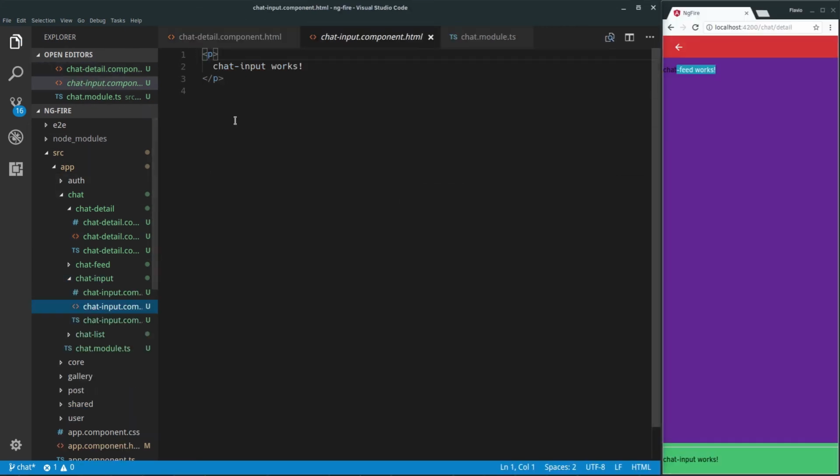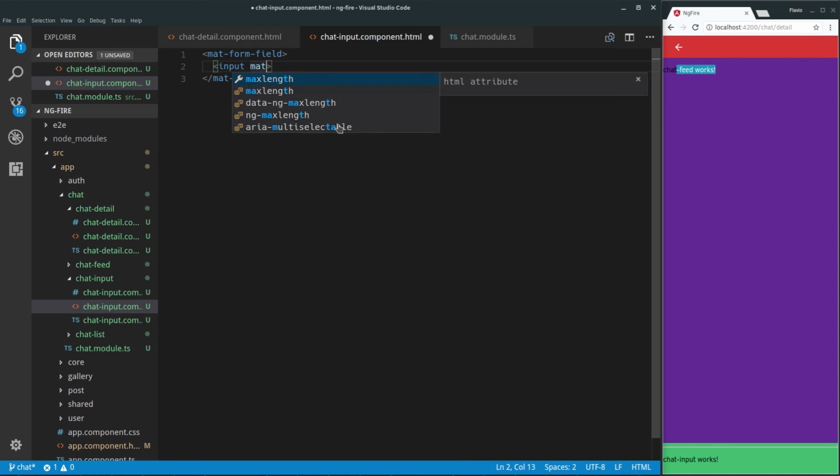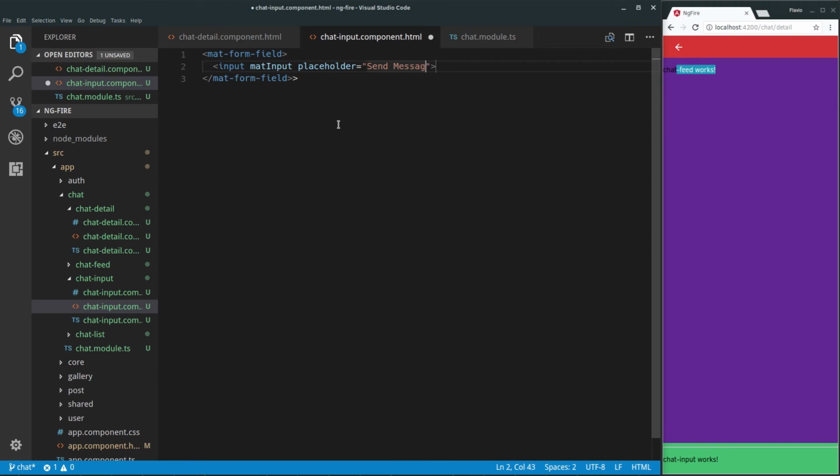First, let's go for the chat input and add a form field in there. Inside, we're going to add an input. We don't need the type. It's a matInput from Angular Material, and let's give it a placeholder: send message. So we have our input in there, and it's small.